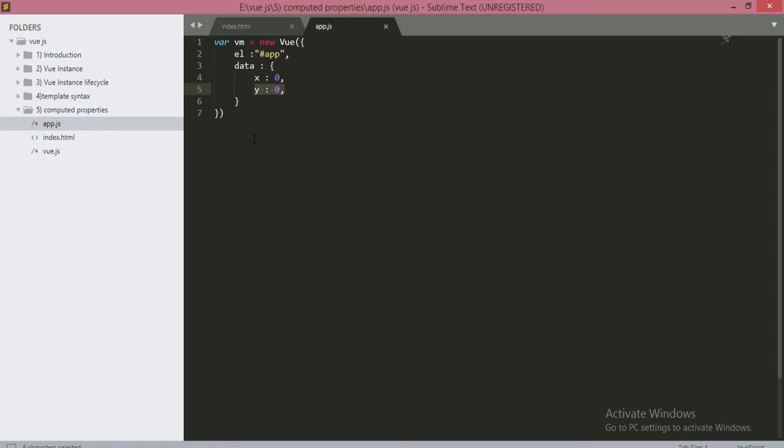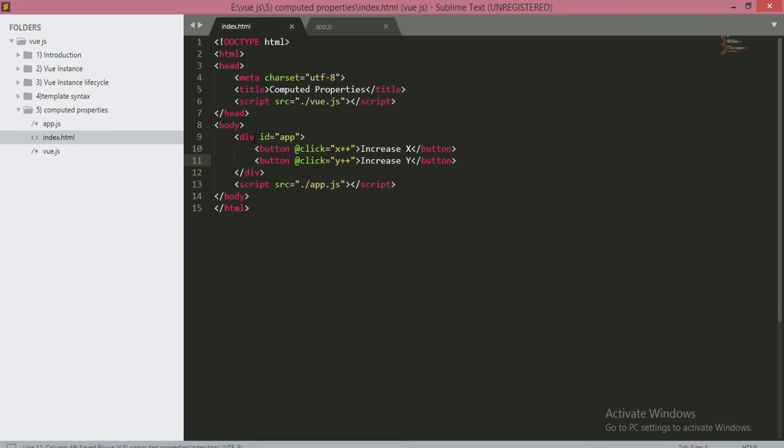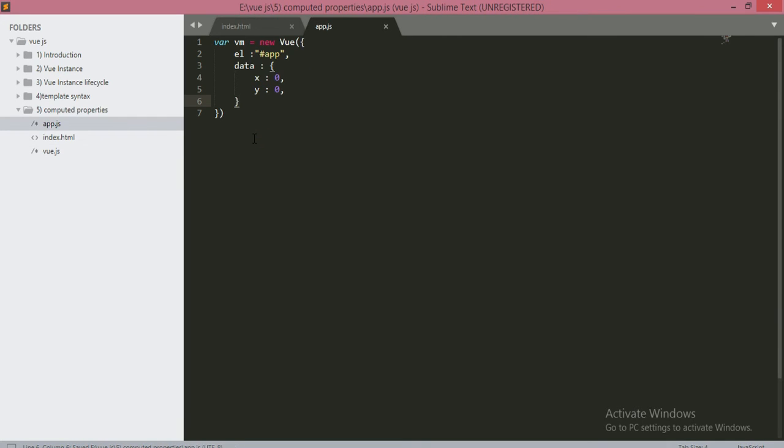And let's call methods which will simply return the values of x and y. So value of x, getX method, which we will define in a moment, and let's do the same thing for y. So value of y, getY. Now let's define these two methods.